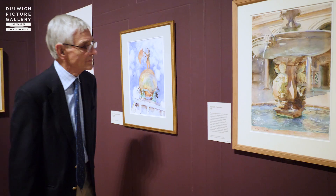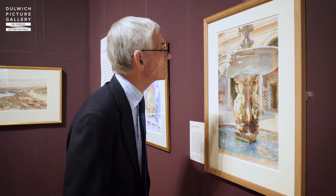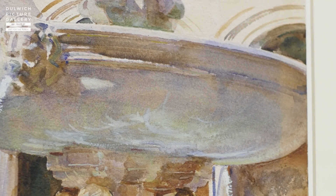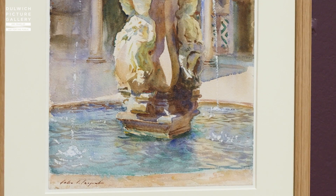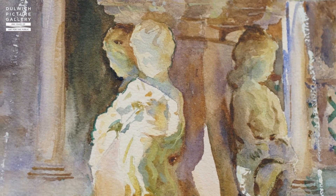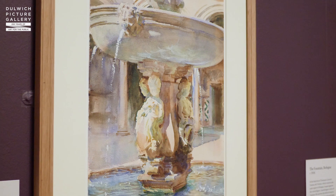There's a wonderful picture of a Spanish fountain in Granada. He doesn't show the whole fountain — he chops the top off, he chops the sides. But there's this wonderful feeling of reflected light bouncing off the water, just magical. And the little cherubs — it's a little Renaissance fountain — simply seem to be almost alive. But when you get up close, the picture sort of dissolves before you. And that's the magic. As you step back, it all falls into place.